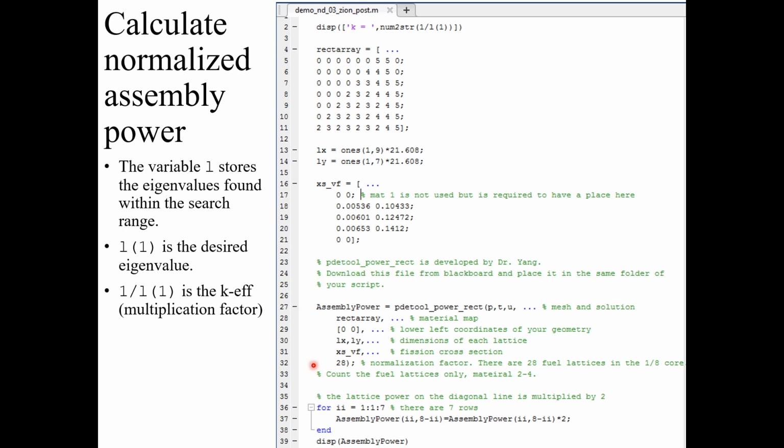Another thing is that if you are unsure whether this is fuel or not, you just need to check this mu sigma f. If both mu sigma f1 and mu sigma f2 are 0, then most likely this is a non-fuel material. And if you have a positive value for this mu sigma f, then this is a fuel material for sure.